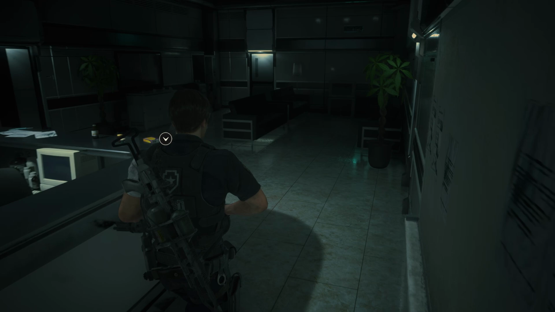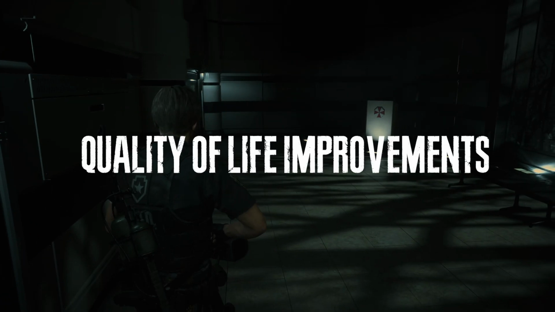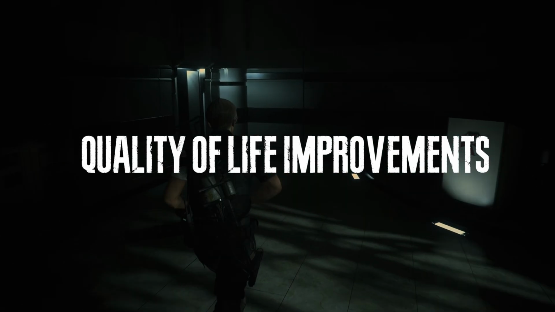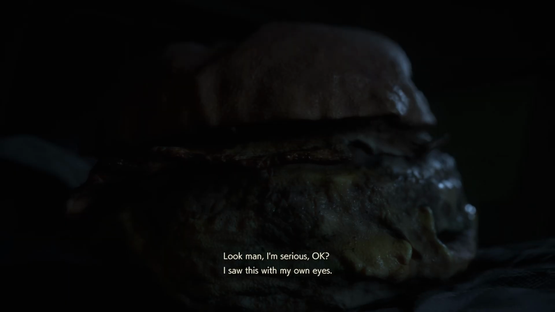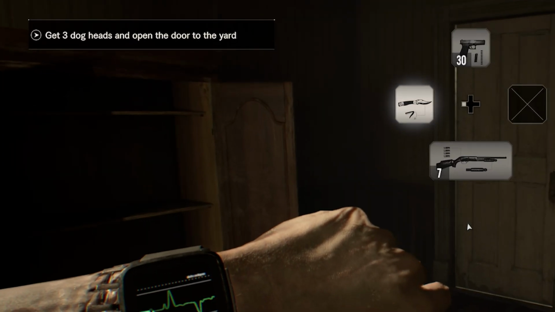Anyway, not necessarily something unique for the RE engine, but Capcom also added plenty of additional quality of life improvements since its introduction. Like good autosaves, probably the best way to skip and pause cutscenes, and objective tabs that give you a hint of what to do.